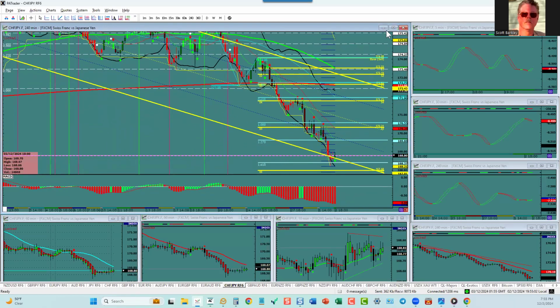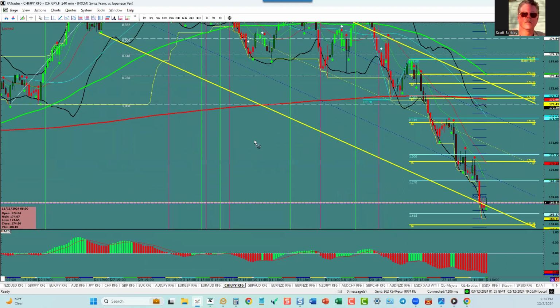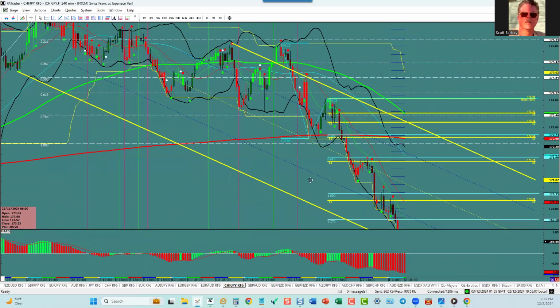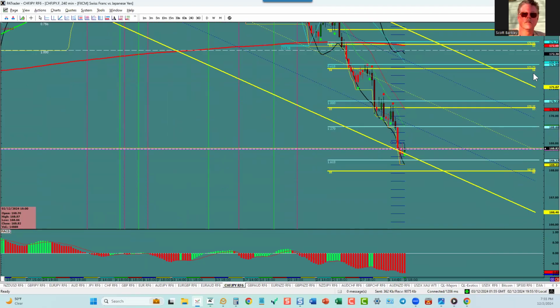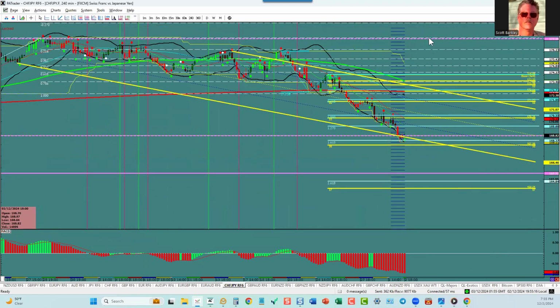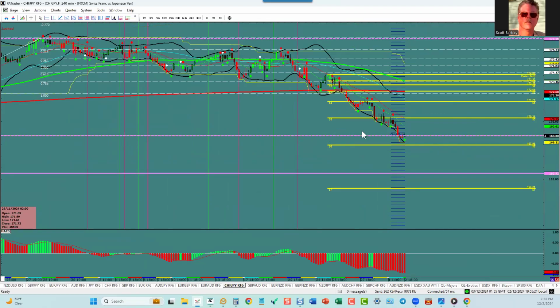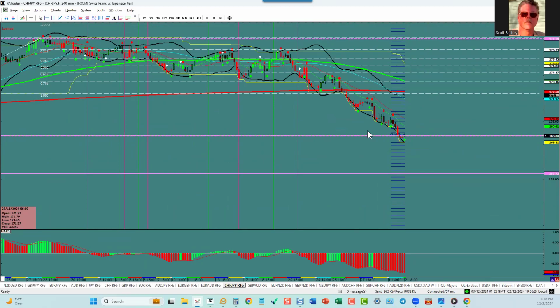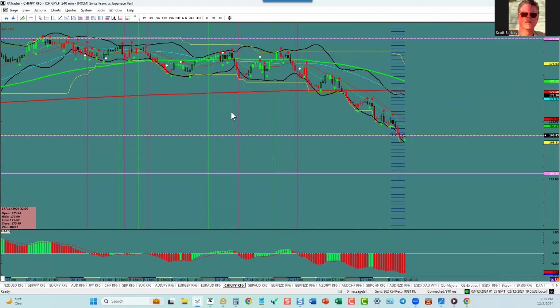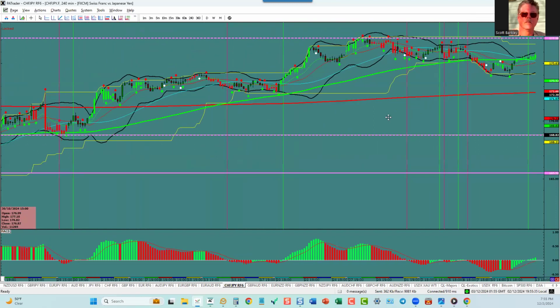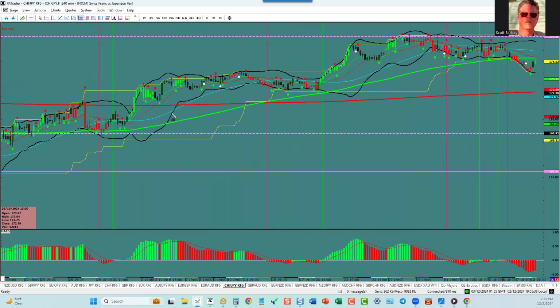All right. So the only trade we would have on the Swiss yen would be to the upside. Why? Because we just took out the day chart bottom. So the question is, are you going to bounce? If you're going to bounce, you're going up to here. So we'll take this off, get rid of the downside stuff. Don't keep anything to the downside if you anticipate it going up. Don't keep anything to the upside if you anticipate it going down. I'm going to get rid of this fib here. And as we see, we're at a bottom. So I'm going to need to fib that from the swing low to the swing high. Why? Because we might be going up.